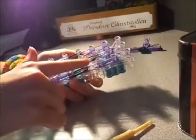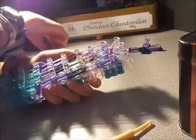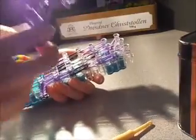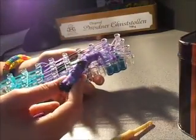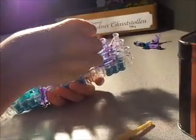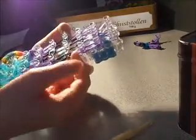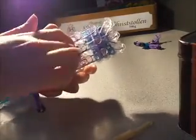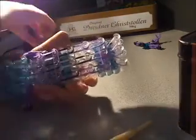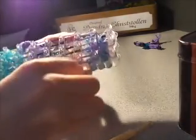Now for this one right here, you can do either purple or another black, depending on what you want your minion to look like. For this one, I use black for in the middle, but for this one, I'm going to use purple. So purple all the way through. Another one at the top.